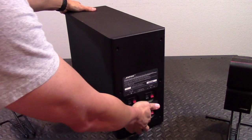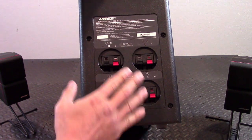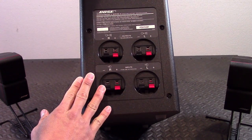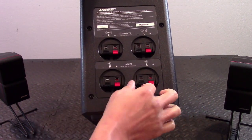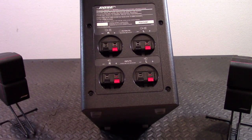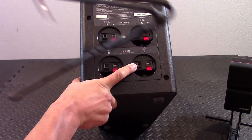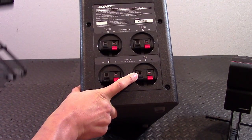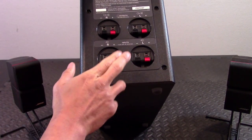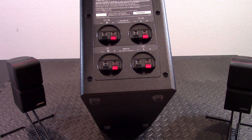And the back, or what I call the back, it could be the other side. Right here you have the label Acoustimass Series 2 Direct Reflex Speaker System. Then you have your inputs and your outputs. According to the manual that I read online, it says do not connect these little cubes directly to your amplifier because it could cause damage to the speakers. So I'm guessing all the circuitry must be in the crossover somewhere inside.